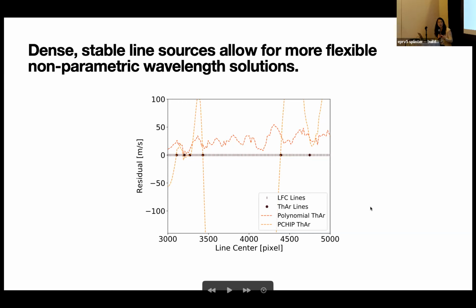If you use a non-parametric model, the P-chip, the residuals are huge, because we're using the thorium-argon lines here, and their uneven spacing doesn't provide enough information to fully constrain this non-parametric model. But if you use the LFC lines instead, now when you have a polynomial, you get almost the exact same shape as you do with the thorium-argon lines. But if you use a non-parametric model with the LFC lines, it's the much darker line that falls right along 0. Here I like to point out that using both the thorium-argon lines and the LFC lines with the polynomial, the dark orange and the light blue, the residuals even have the same shape. So even though you spend all this money on an LFC, all these blood, sweat, and tears keeping it up, you're really not getting more information from using your LFC lines if you're just fitting them to a polynomial.